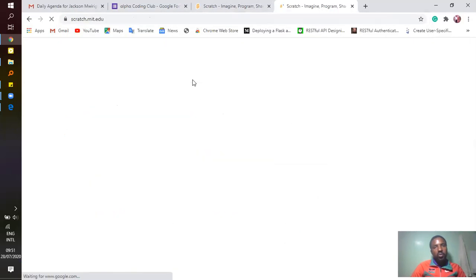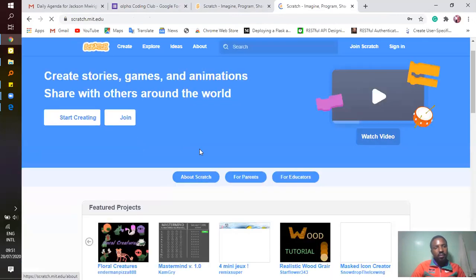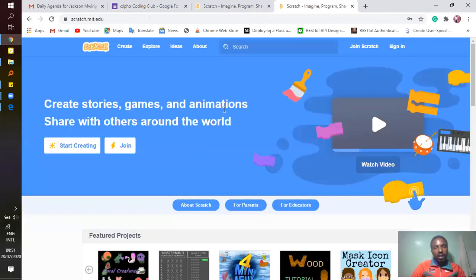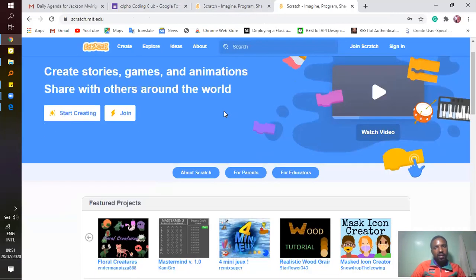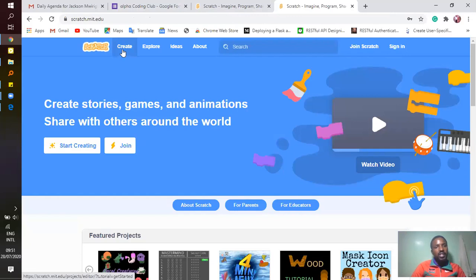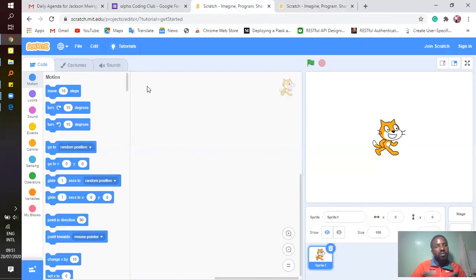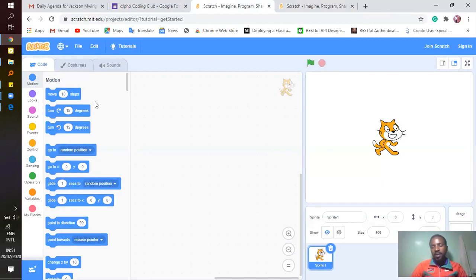And you must be on this window. Are you on this window? The one you can see on my screen. This page. So I want you to click on create at the top. I've clicked. Yes, then it will open for you this online editor. This is what I'm referring to as the kitchen, where you can design anything you want. I wanted to take you through all these tools, all these blocks, and everything you need to know about Scratch before you get started.